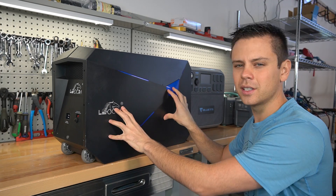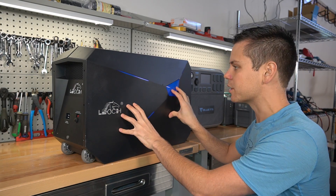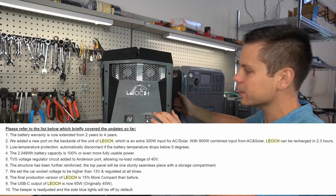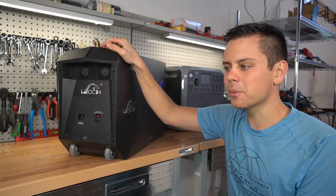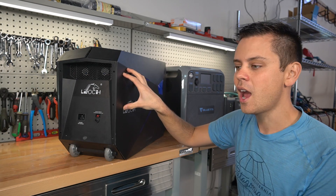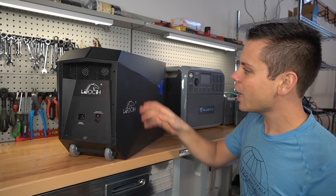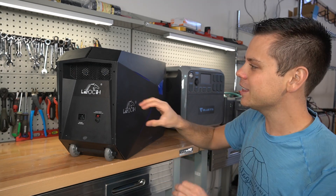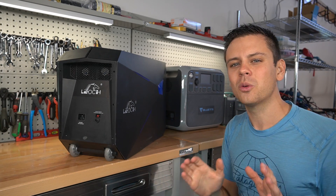Now, this is the Leoach, and this crowdfunding campaign I think is still active. They sent this out to me and I refused to do a review because it arrived broken. Then they made a list of like 20 different things that they're going to add to it, and that's not acceptable. It's a waste of time for me and my viewers to constantly be let down by reviews of products where the only excuse is 'it's a pre-production unit.'